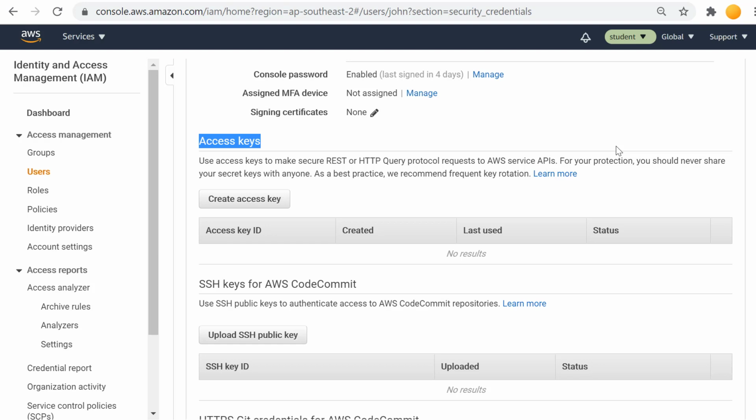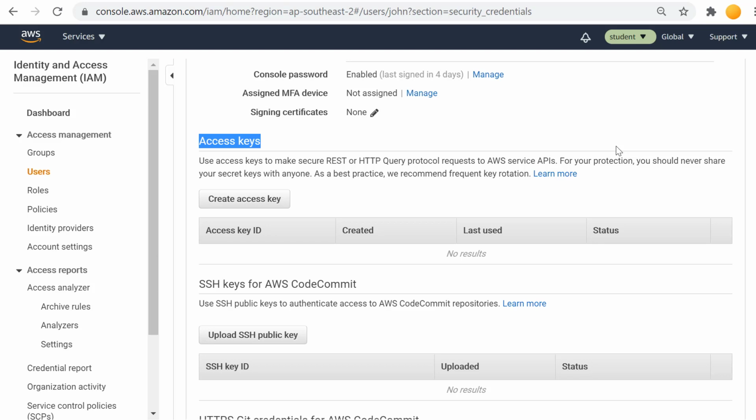Alternatively, you may have situations where you need to interact with AWS using some software. So AWS provides multiple software development kits that include Python, .NET, Java, JavaScript, Node, to name a few. So in all these cases, you may have situations where you want to access AWS.